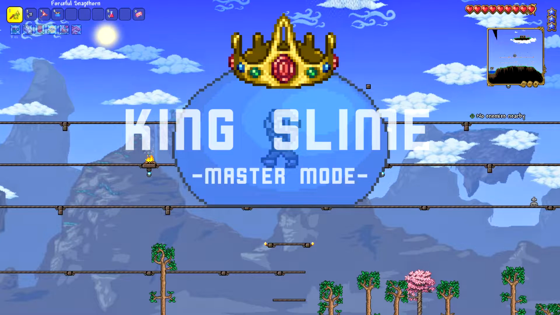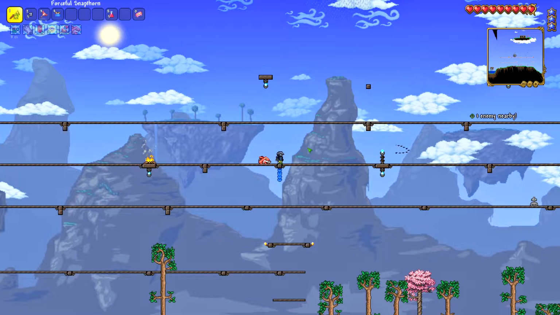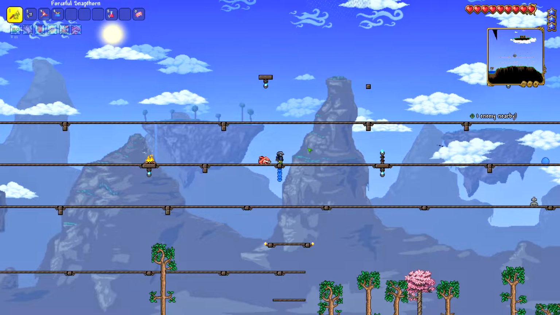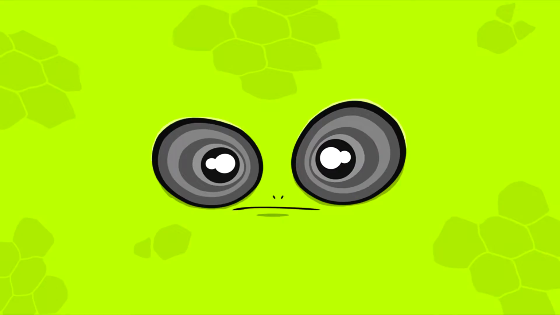So I'll show you a couple of the attempts. It took me until the third attempt to actually kill him. So this will be the actual fourth attempt, which I'll show you, and I'll talk you through what I've learned and what you should be thinking of when you're actually battling him. So here's some of my attempts.